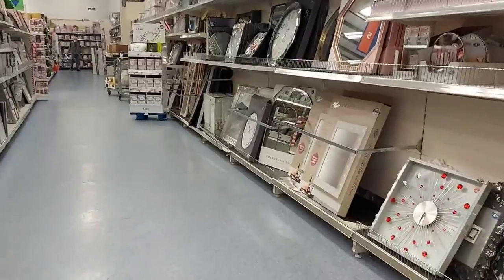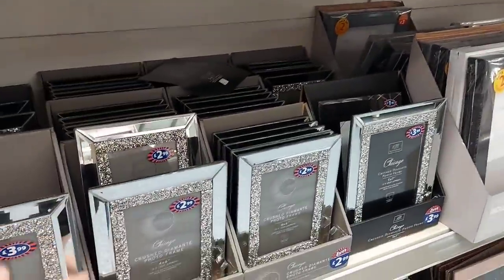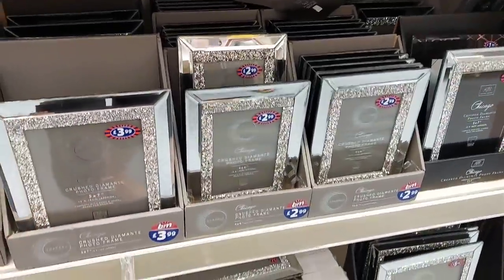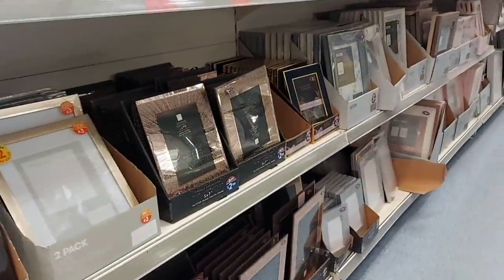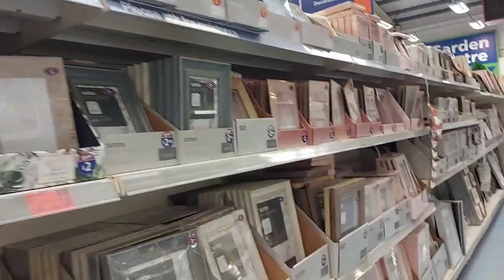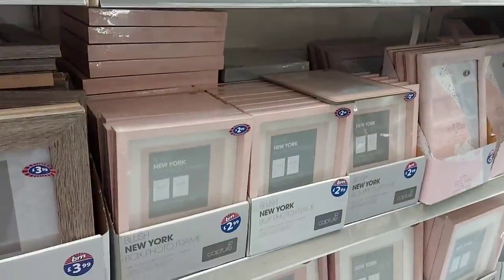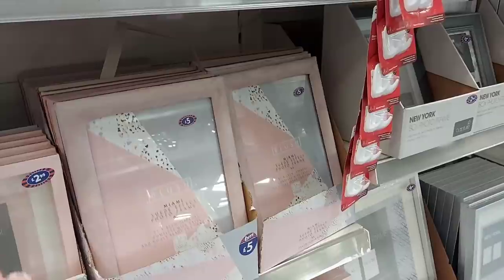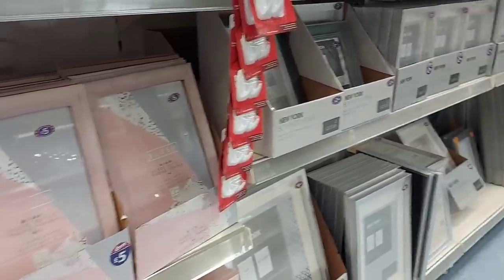Up this section they do clocks and mirrors, and lots of different picture frames. They do sparkly photo frames — they're £2.99 and £3.99, and a big one down there for £5.99. They do so many different types — fancy ones, plain ones, cream, pink, gold — all sorts. There's even some pink down here. This photo box frame is £2.99. And there's a suede one — I haven't seen that before — that's £5.00 and it's A4 size, so it would fit a certificate.